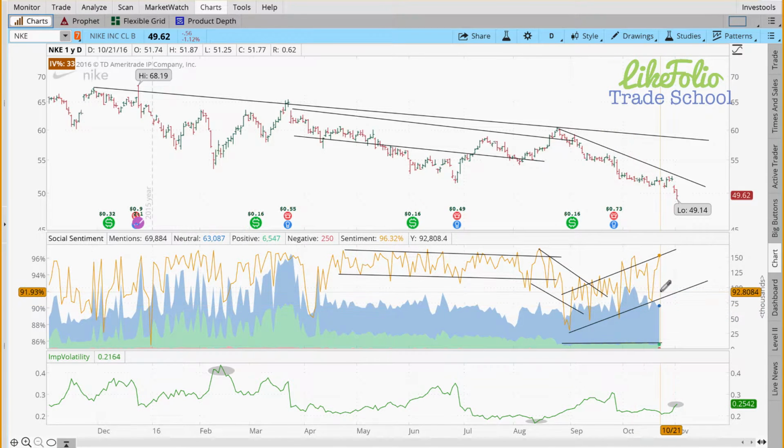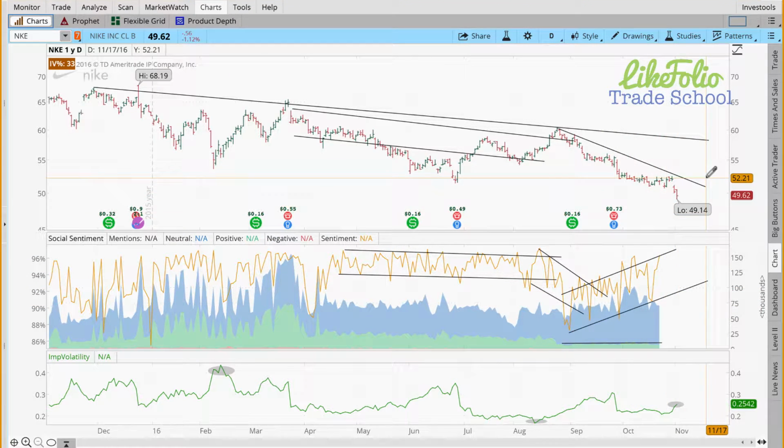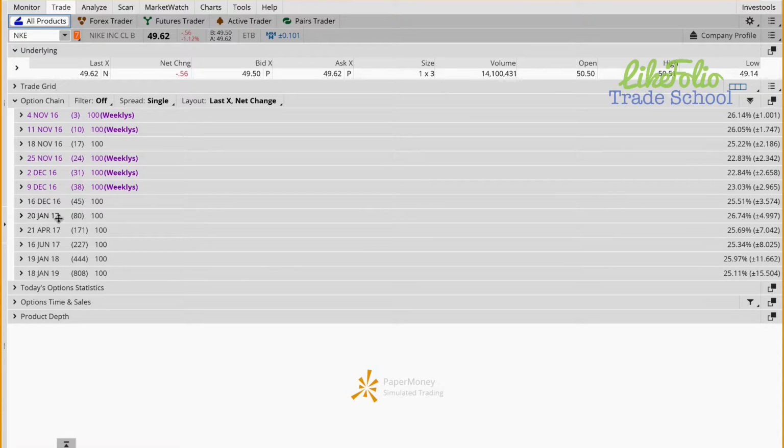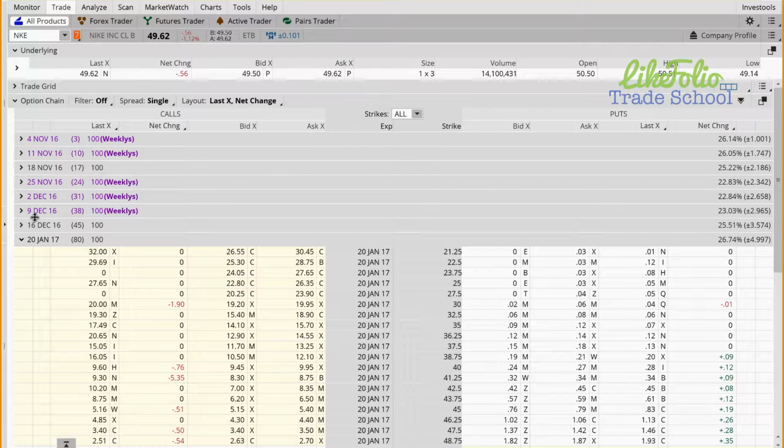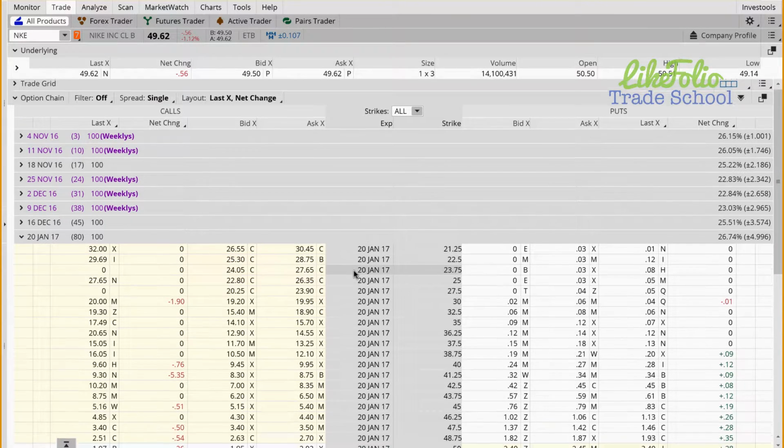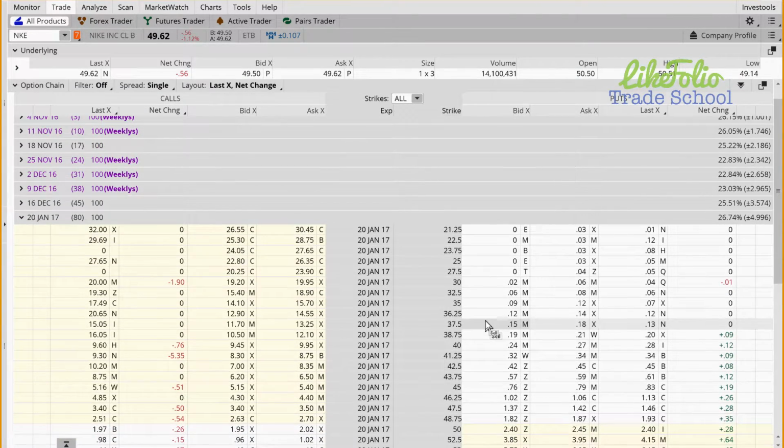I see this happening now, which means at some point in the future, I think this is going to stabilize and turn around. I want to make sure I give it enough time to do that. I don't think I need 171 days, but 80 days seems like a pretty decent amount of time, just shy of 3 months. If it hasn't happened within 3 months, then the overall thesis is debunked. So I would take a look at the January 2017 options. I'm looking at buying calls in Nike.